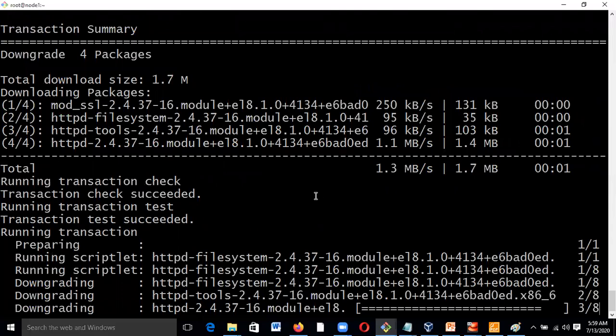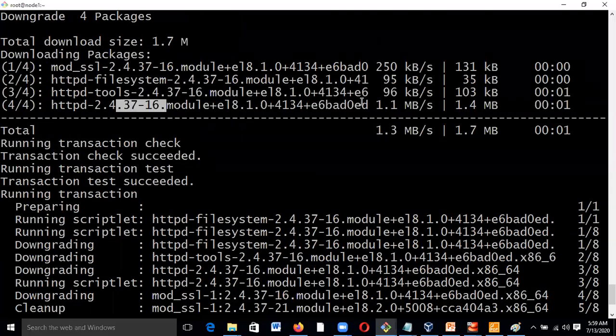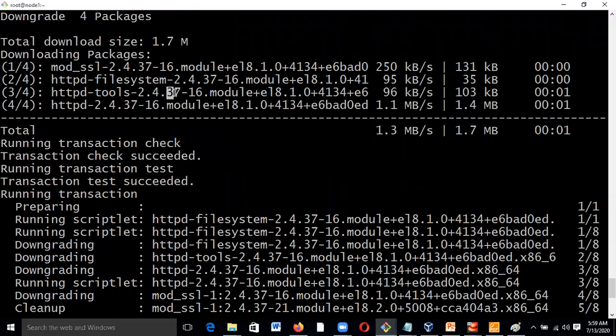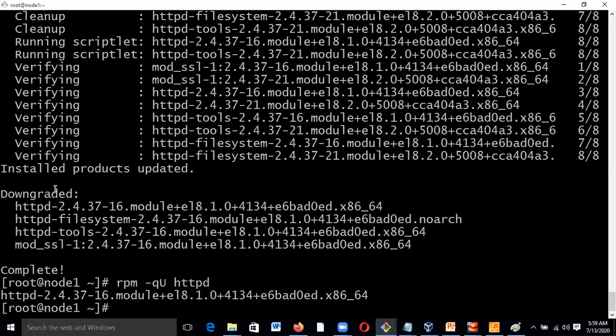So now you can see that it is going for 16 modules. And if you downgrade again, then it will go for the next earlier modules. So right now you can see 16 is installed in my system. Earlier it was 21.